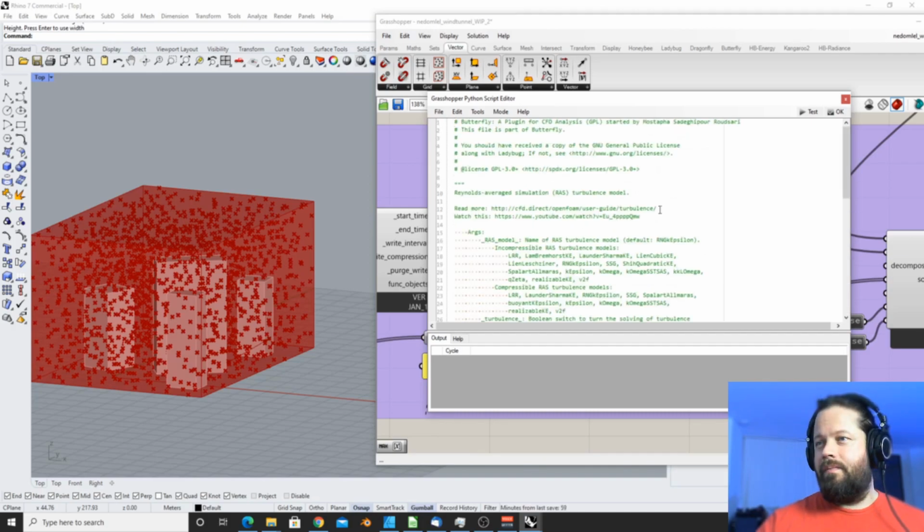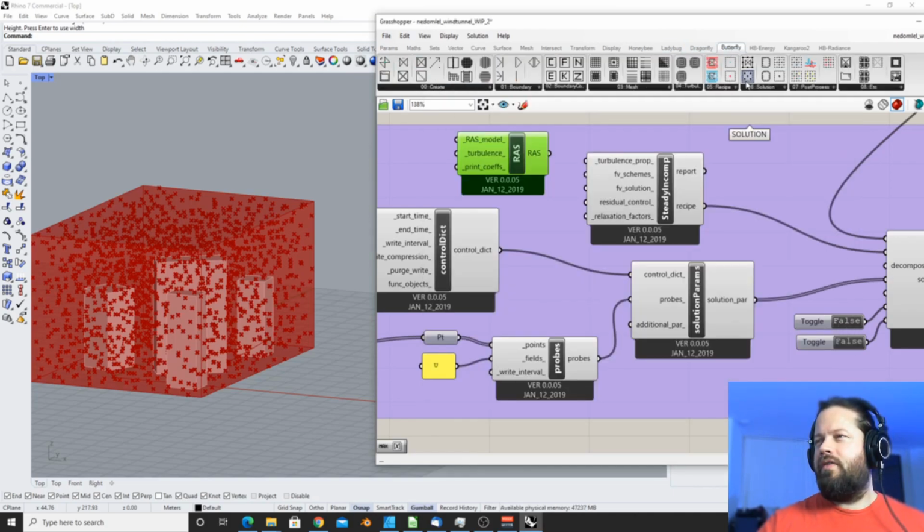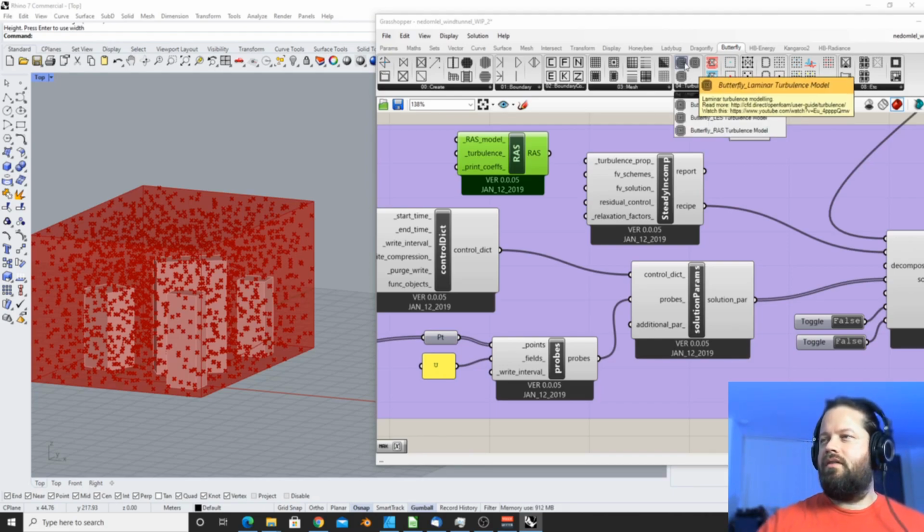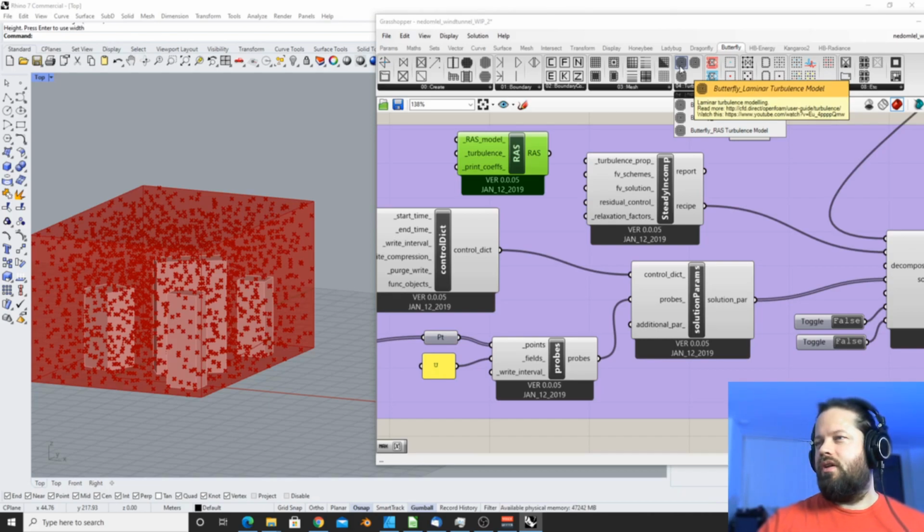It gives you a suggestion on where you can learn more about the turbulence, and there's even a YouTube video where you can watch what the turbulence model does. And again, here in Butterfly, you can also see the turbulence models, and it shows you the YouTube video where you can learn more about it.